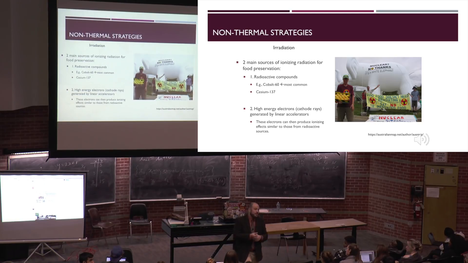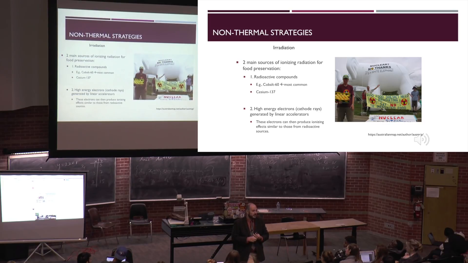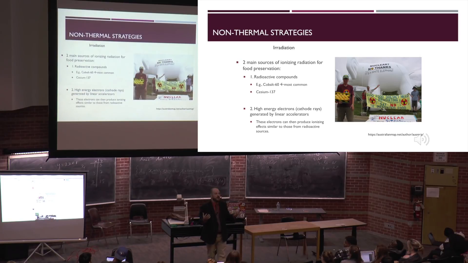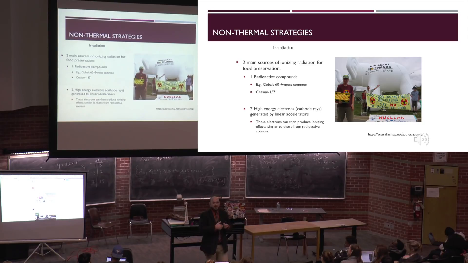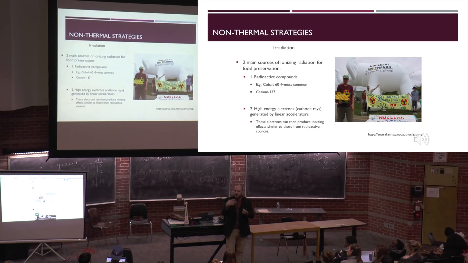Saturated fats don't undergo oxidation - so lard, tallow, and fully hydrogenated canola oil are better frying options, even though they're not considered heart-healthy oils. Trans fats are excellent frying oils and don't oxidize as readily, but it's well understood that trans fats are bad for us. Up until recently, every fast food chain was trying to develop the best blend of fats to replace the trans fats they were using in frying oils.